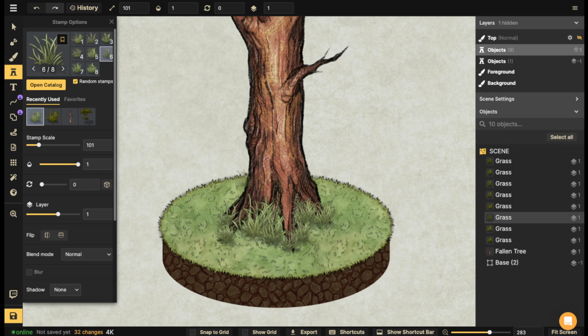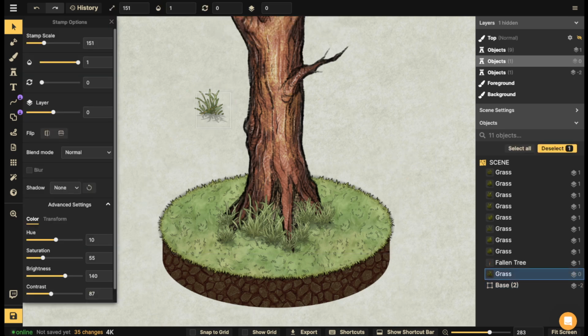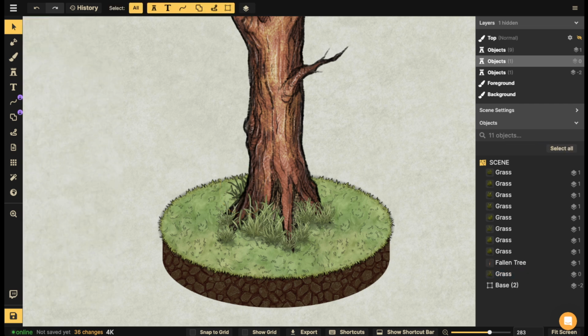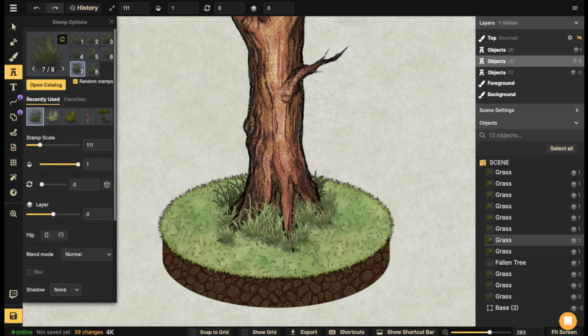You're adding some extra pieces. And then we'll take one and go in the back behind the tree to create overlap. So I'll bring this down a layer and then take this right here, and you'll see that I'll put some in the back. And if you want, you can even bring the brightness down a little bit so that it shows some contrast, right? That it's in the back. So we'll bring the brightness down. There we go. And then I'll place a couple, one right here, here, bring one over here. There we go. That looks good. And then one maybe right here.